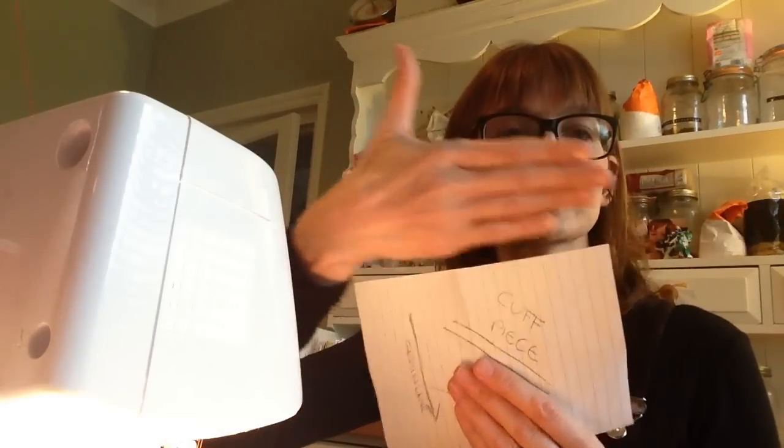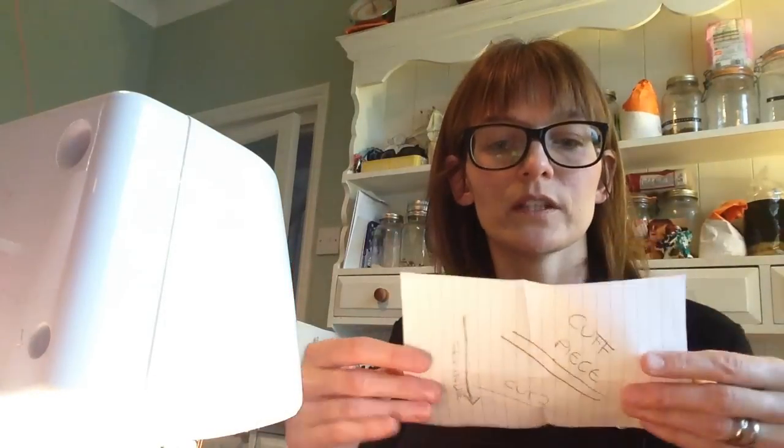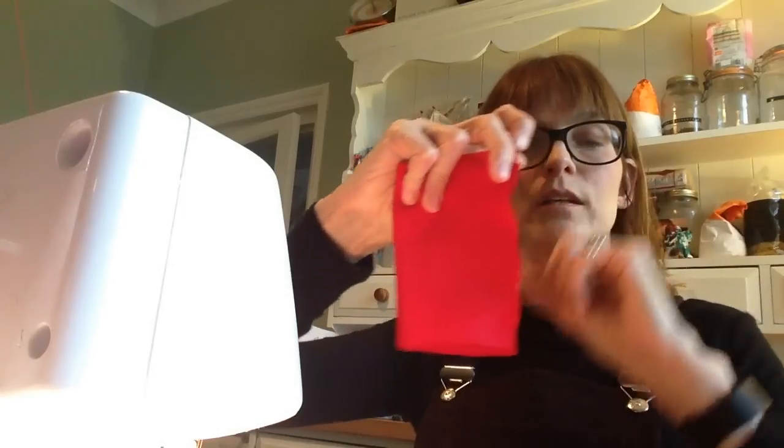I don't like sewing hems on really small sleeves because they tend to stretch out and it's really, really awkward. So what I've done for this version is I've actually made a cuff piece, and this is my cuff piece, and all I did was I put my pattern piece up against, butted it up against the end of the sleeve, and then I've carried on my sleeve to the length that I want and doubled it, because what I'm going to do is I'm going to sew these cuff pieces into a tube like this, and then I'm going to fold it down and then I'm going to stitch it onto the cuff piece.